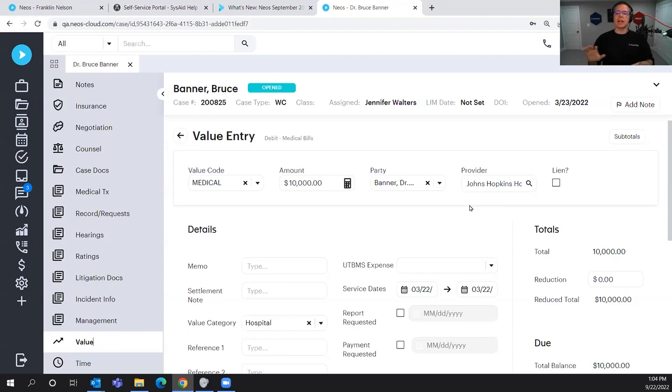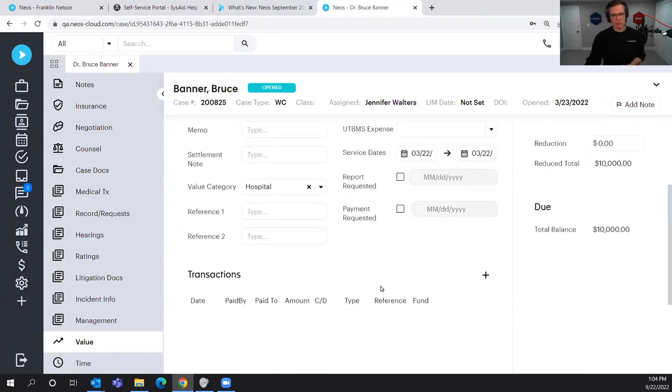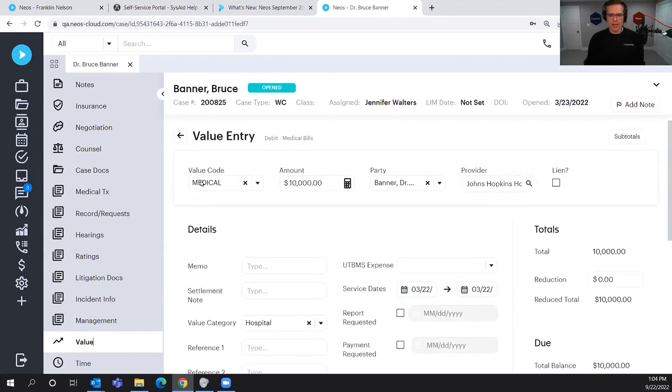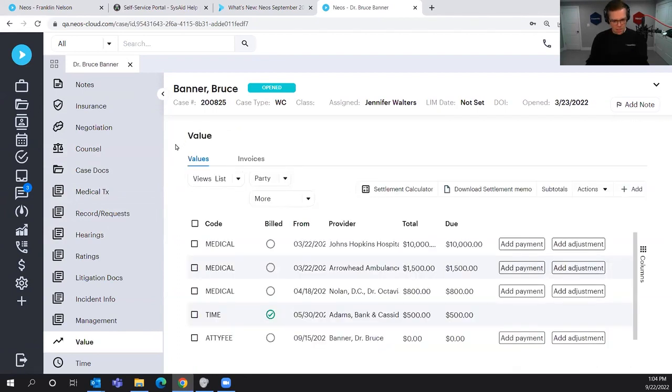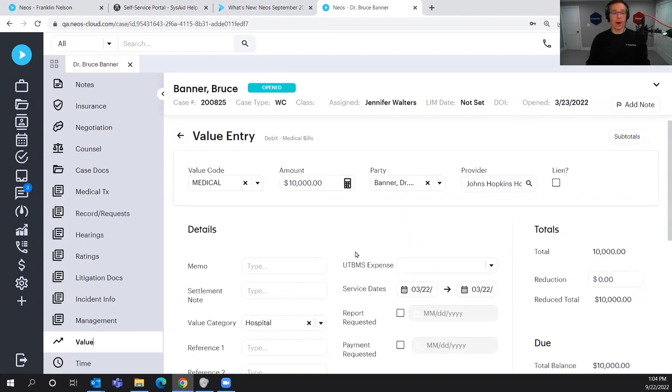So what we're doing is we're just trying to make it simpler for you by taking those top 4 fields plus the lean checkbox and dropping it right at the top so that you can enter the most important information quickly and easily. And then by all means, fill out the rest as applicable, but we got you covered right up here. All right. So that's a change I want you to be aware of for value, because so many people spend so much time in this tab. It's a critical change. All right, let's switch over to notes.